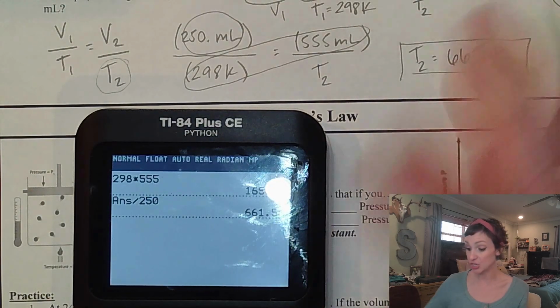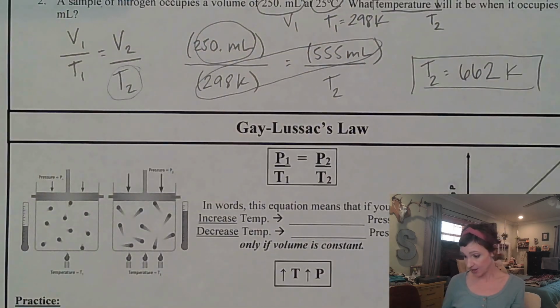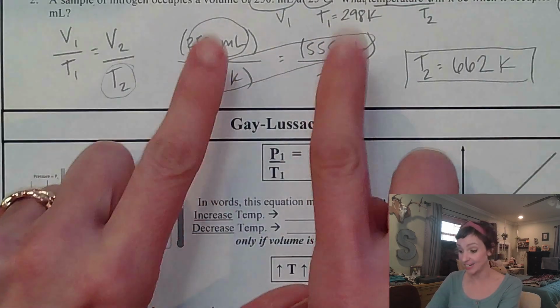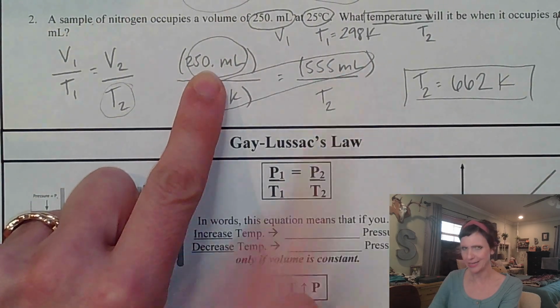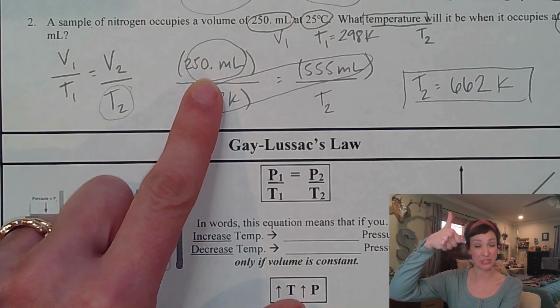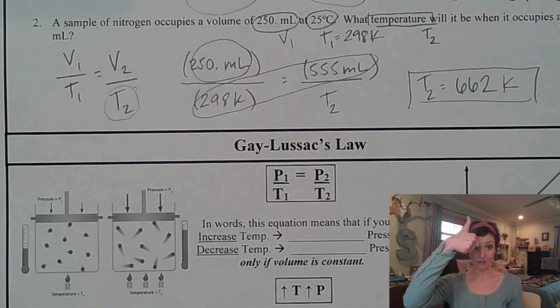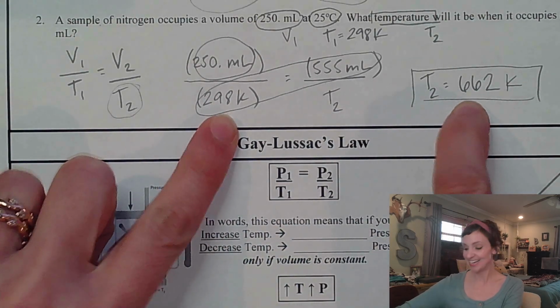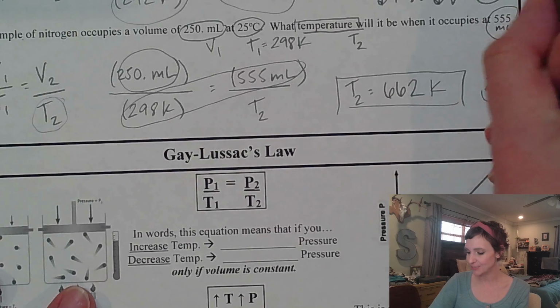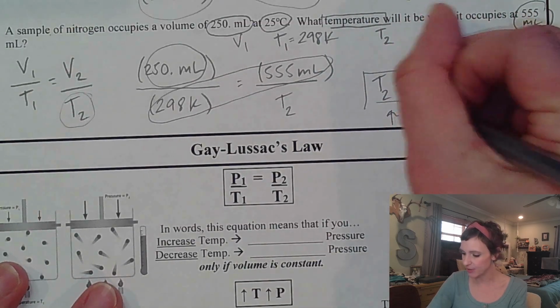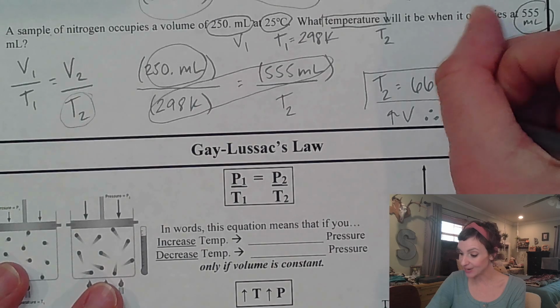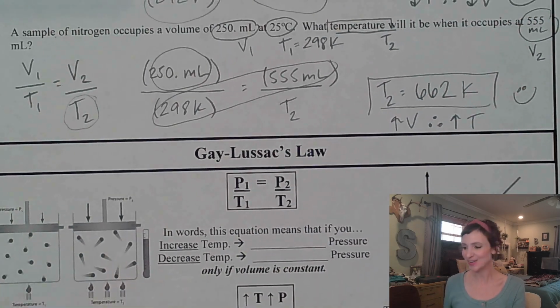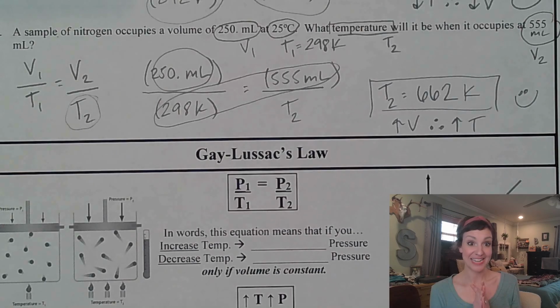Let's see. Does this show Charles's law? What we have done is we have changed the volume for this problem. We have increased the volume. Well, volume and temperature are directly related, so I've increased my volume. Hopefully my temperature also increased. Did it? It did. So we love that so much. Good job showing us that if I increase my volume, I will show an increase in temperature. That is great.